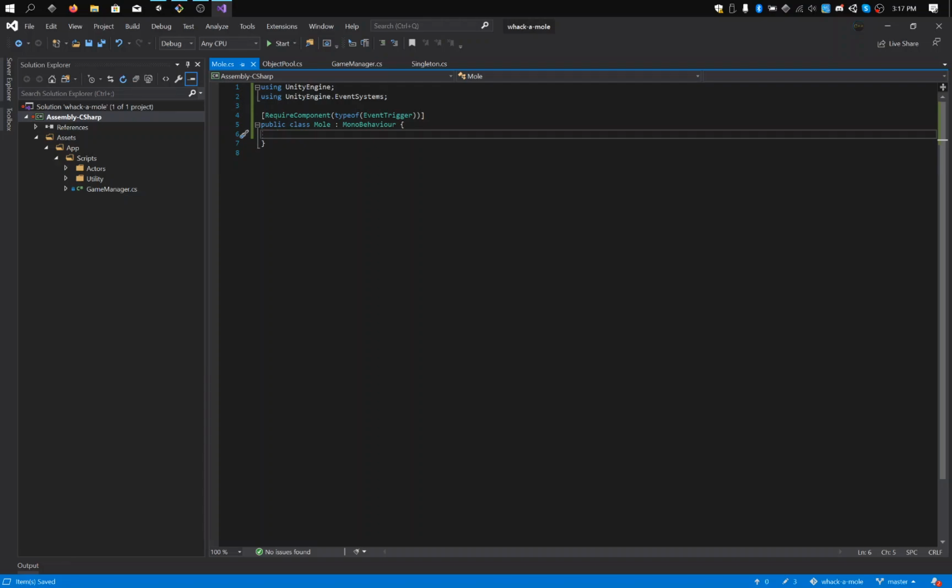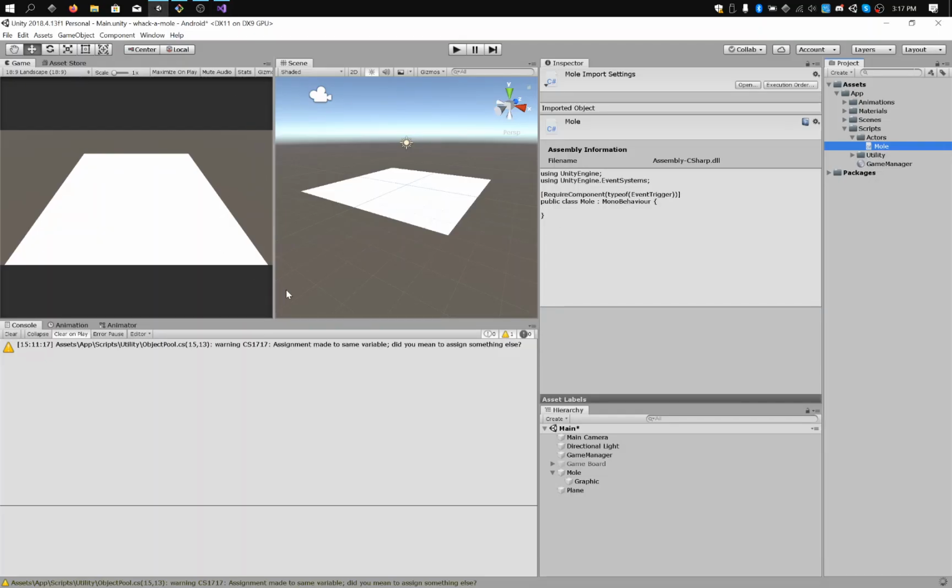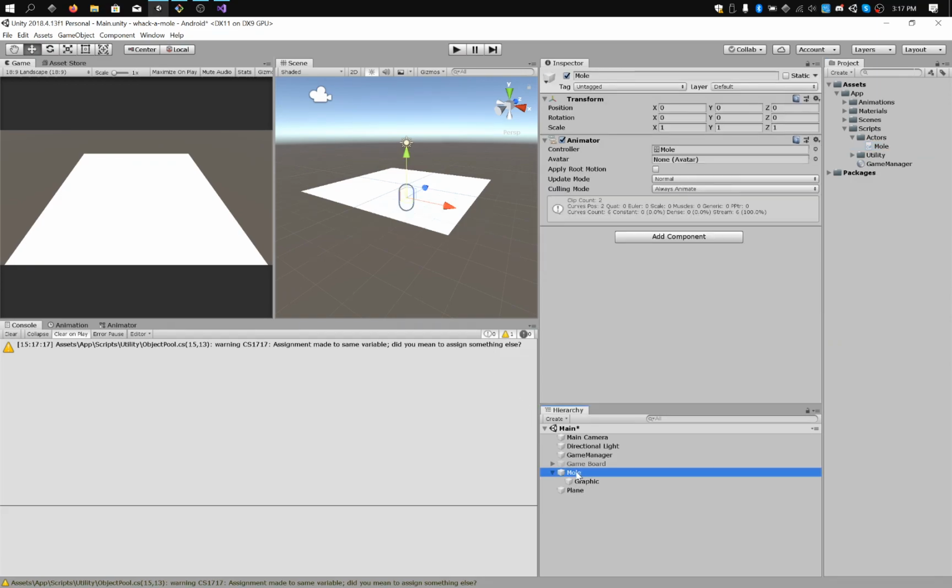Now, what does this component look like now? Right? So let's go back to Unity. As it compiles, let's click back on our mole. Okay. And now let's add the mole script. Now, I'm only going to add the mole script, but because we have that dependency now, Unity will automatically attach all the components that you say are required to have this. So if I type in mole now to add it, it's automatically going to bring in the other components that are required. In this case, we said event trigger.